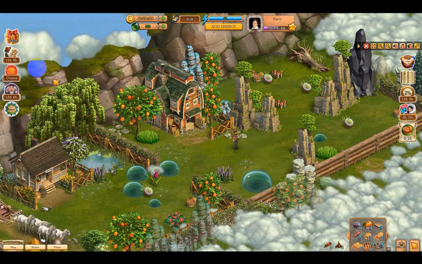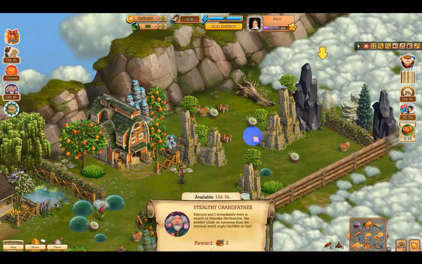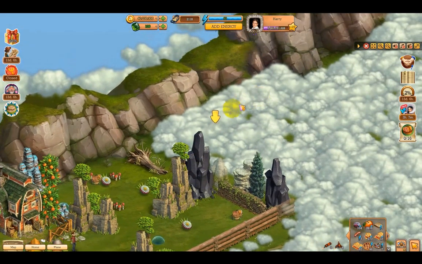Okay. So we got that taken care of. Edmund's up. A little bit crazy. Now we have to find Hard Ramble in Lost Wind. He's in love with the Bandit Queen. Okay. So 55. We're at 63. We're good to go. Let's open this up.